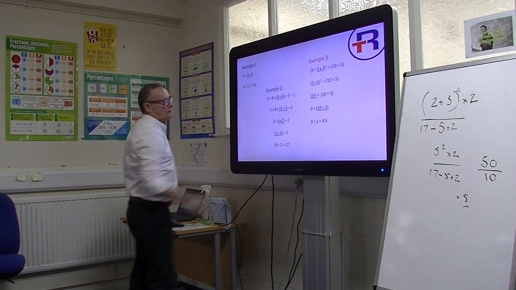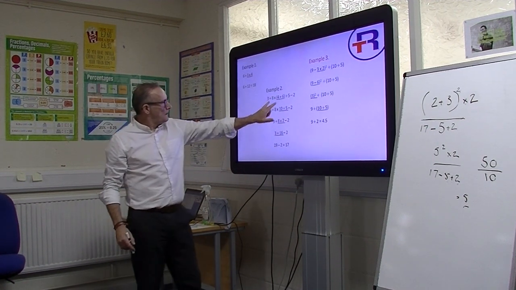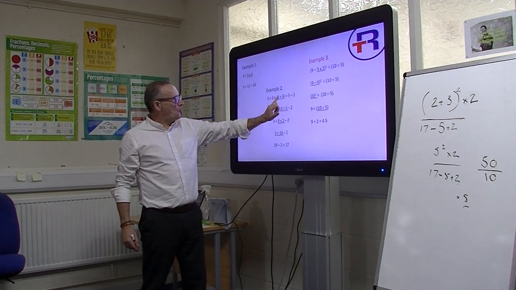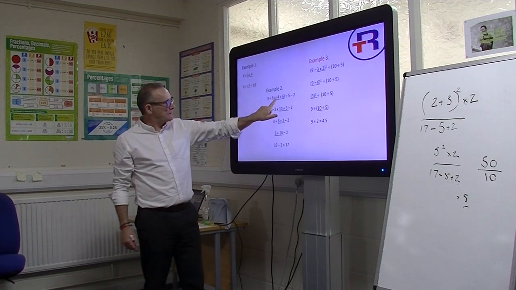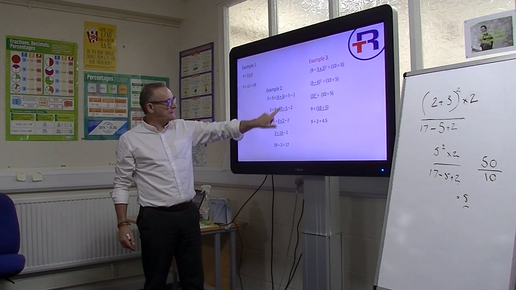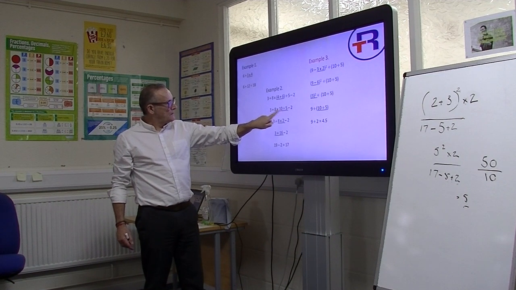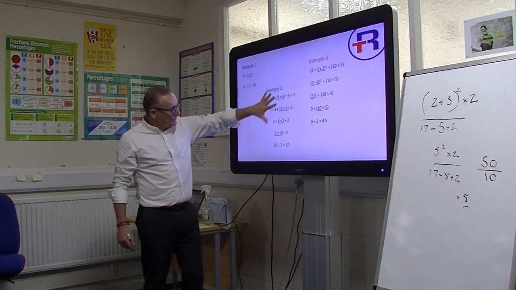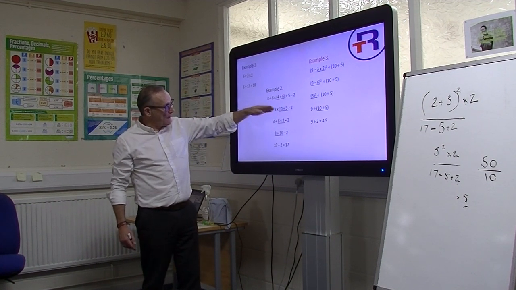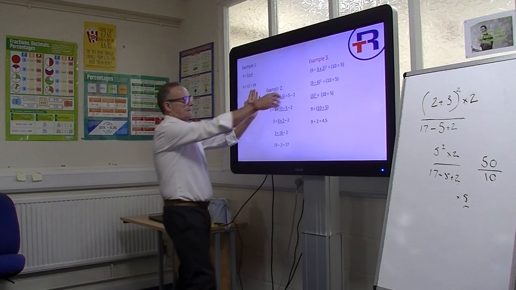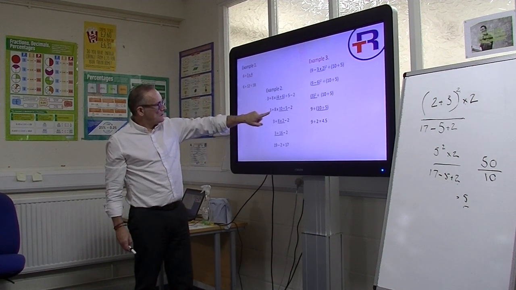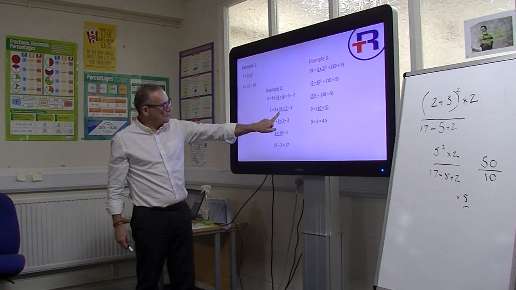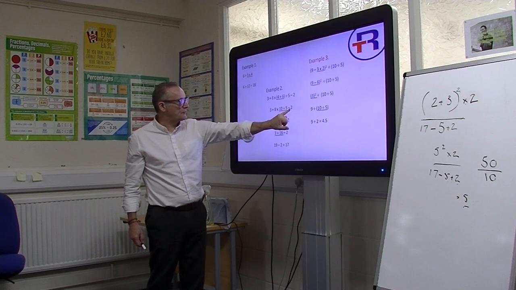Slightly trickier for this one here. We've got 3 plus 8 times bracket 4 plus 6 close your bracket divide by 5 minus 2. B, brackets, so there's the brackets, it's 4 plus 6 which is 10, which is that number there. So then you can see what I do when I write these out. I rewrite the sum every time, and what's happening is the sum's just getting smaller and smaller. So I just get down to 2 numbers at the bottom. So now there's the 10, which is the result of the brackets. So the sum now reads 3 plus 8 times 10 divided by 5 minus 2.